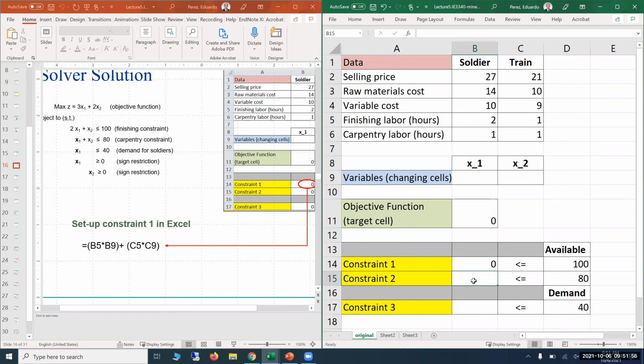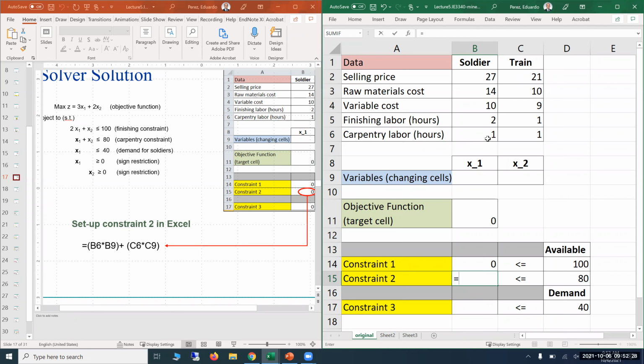And we have to do the same thing for the second constraint, which is the carpentry constraint. So for the carpentry constraint, we're going to look at the carpentry labor hours. Now we're dealing with constraint number 2. Again, we set up the constraint with an equal sign.